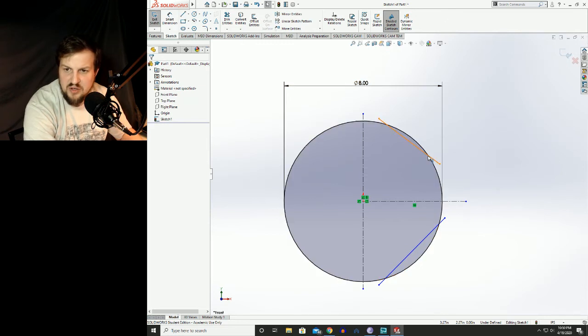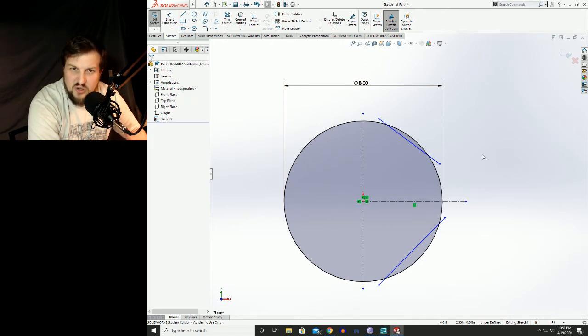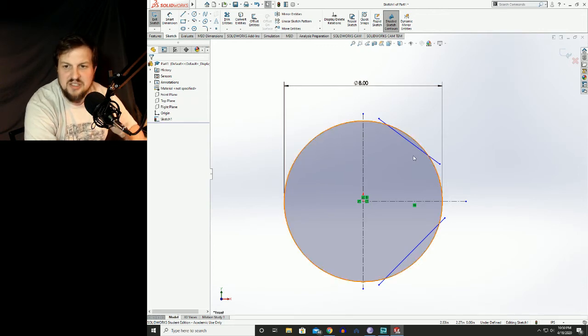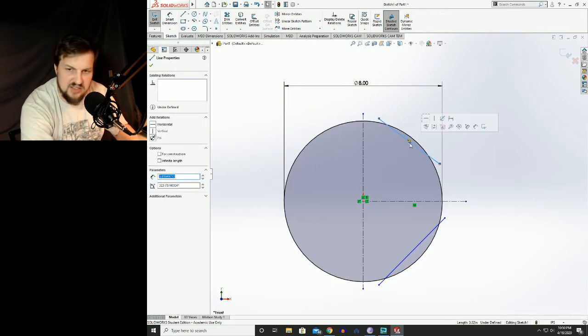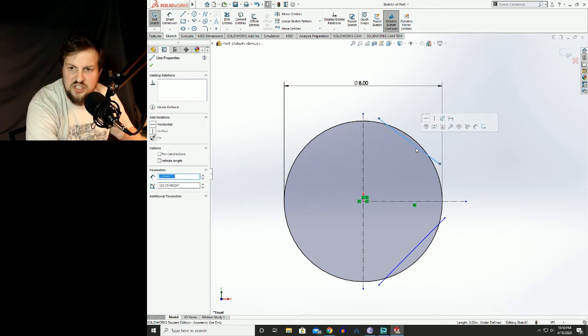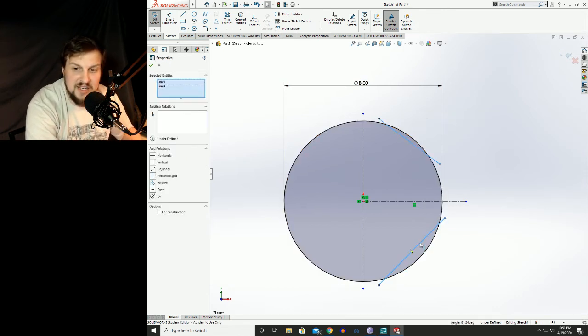The next thing we want to do is make these symmetrical. Remember that symmetric is basically mirroring. It's saying that we want this shape to be the same as this shape in the same orientation, etc. So let's go ahead and click on this top one. Now to do a symmetric relationship, we need 2 like features, in this case 2 lines, and then still holding control, we need a center line. That center line is always going to be the feature or the point around which it becomes symmetric.